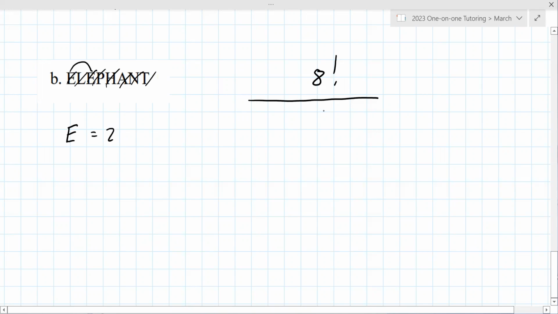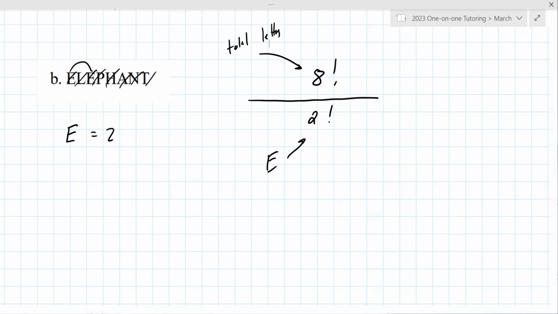Any repeats get a factorial on the bottom based on how many times they repeat. Because there were 2 E's, it's 2 factorial. If there were 2 T's, there would be another factorial of 2 for the T's. Just to be clear, this is for the E, and this is for the total letters.